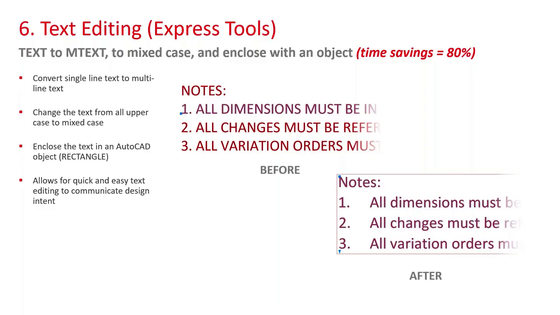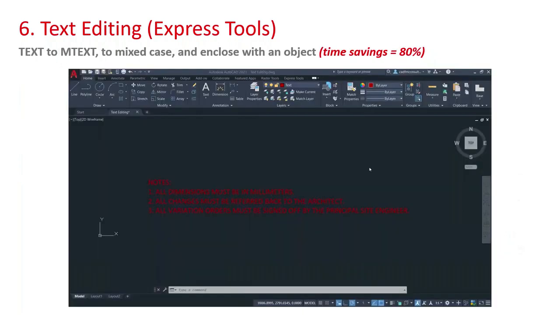And if you look, we're changing the text from the before option there in the slide to the after option there in the slide. And you can see the difference. But if I jump into the video, a video paints 1,000 words, as I say. So if I jump into this one, you can see there's our text there in our drawing. If I hover over that, you can see what we've got there is each line of the text is a piece of single line text. And I want that to be multi-line text.